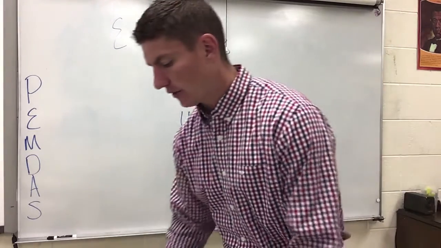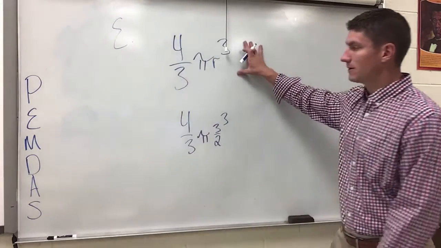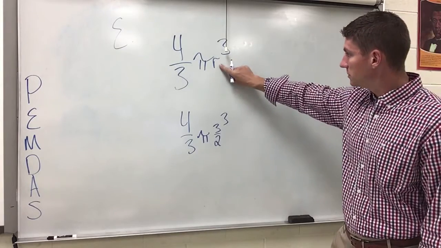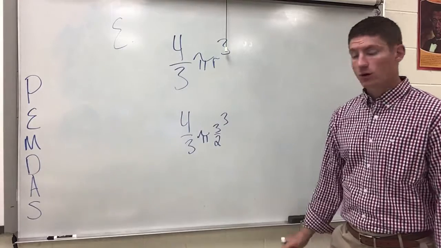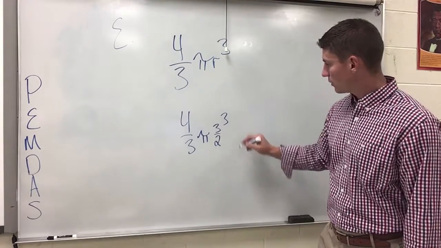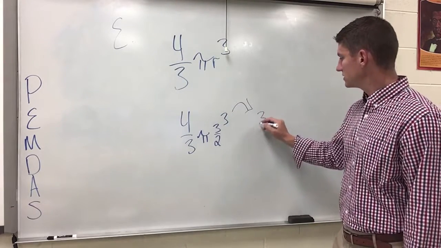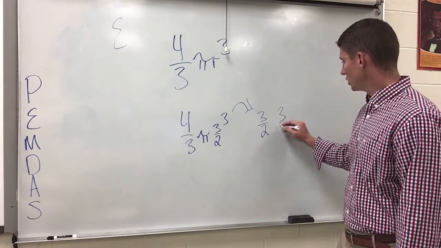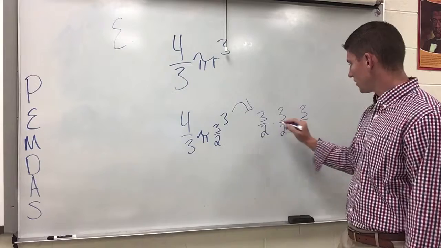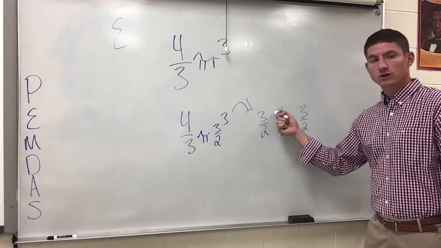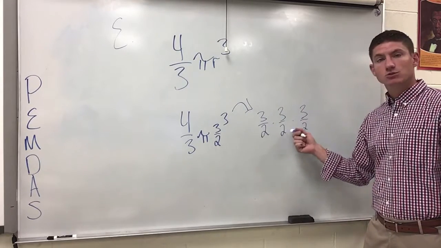Now here I've written out that equation that Jonah is using, and I've already plugged in the radius for what would be the r value. Now to follow our order of operations, the first thing that we're going to need to do is our exponents. I'm going to rewrite that out so that you can see each part of what that exponent looks like in terms of our fractions. Remember, each part of the fraction is written out, and you're going to multiply numerators by numerators and denominators by denominators.